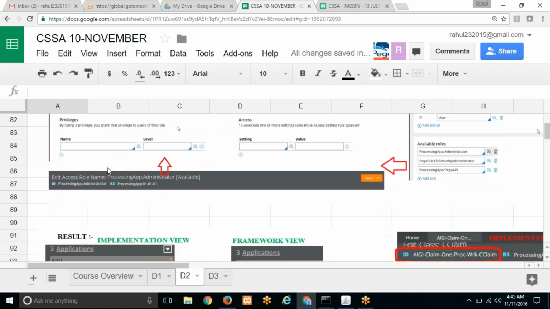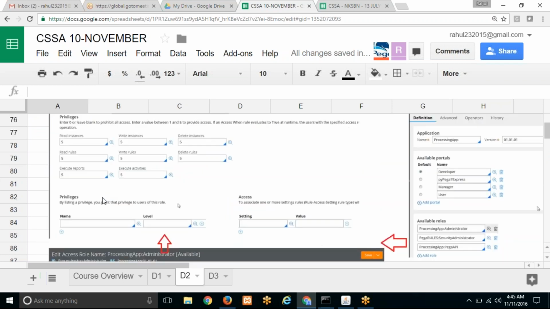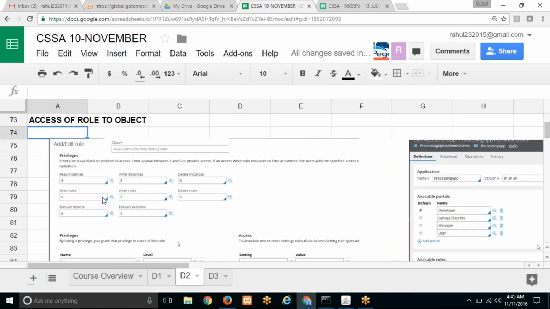So we have something called access role, which is actually defined at the particular classes. Every individual class will have a privilege or access role to object, which means you can have it like this.